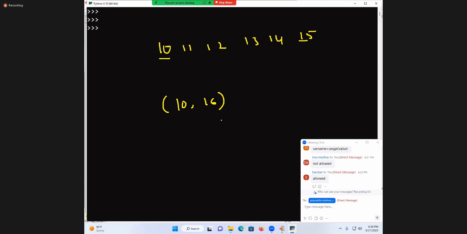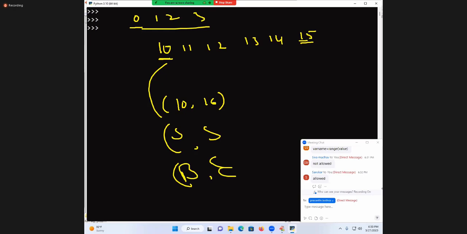What is the increment? Previously also 0, 1, 2, 3. What is the default interval? Which direction? Forward direction. Starting from 0 before, and today we want to start with 10 and end with 15. So 10 is called start, 15 is called stop, or you can say begin comma end.